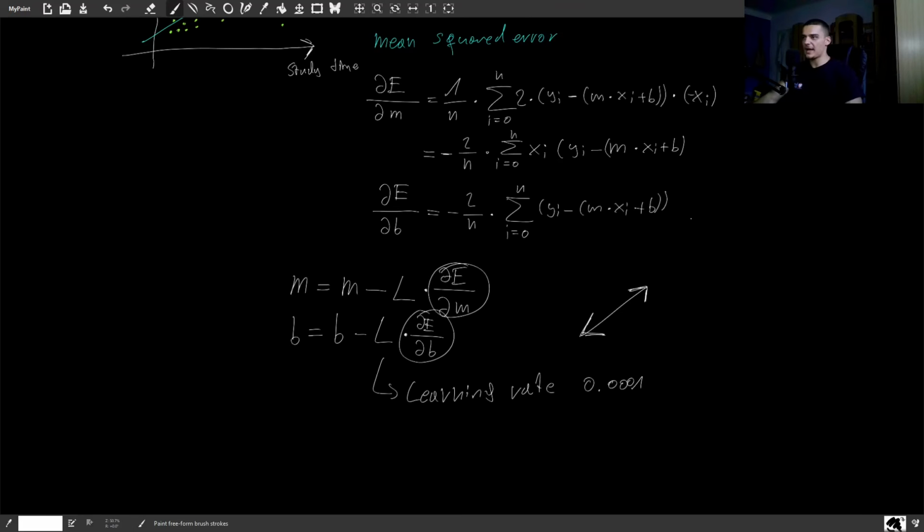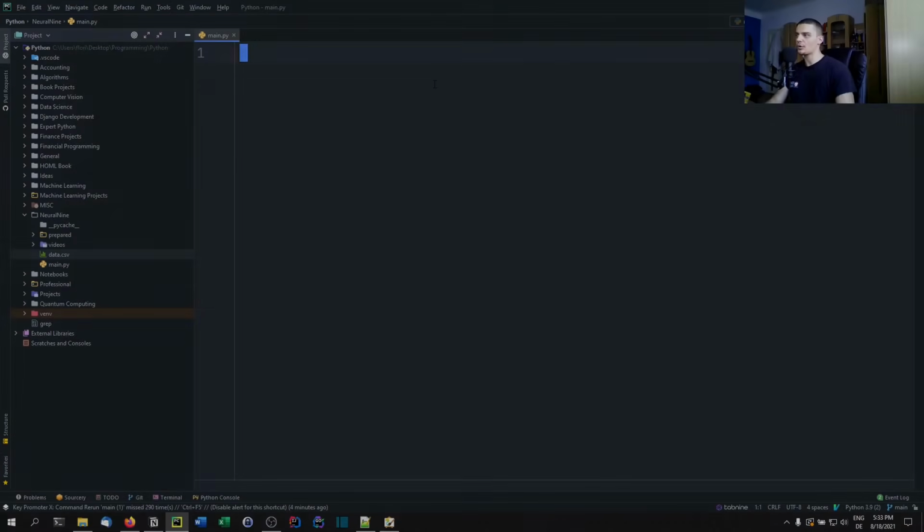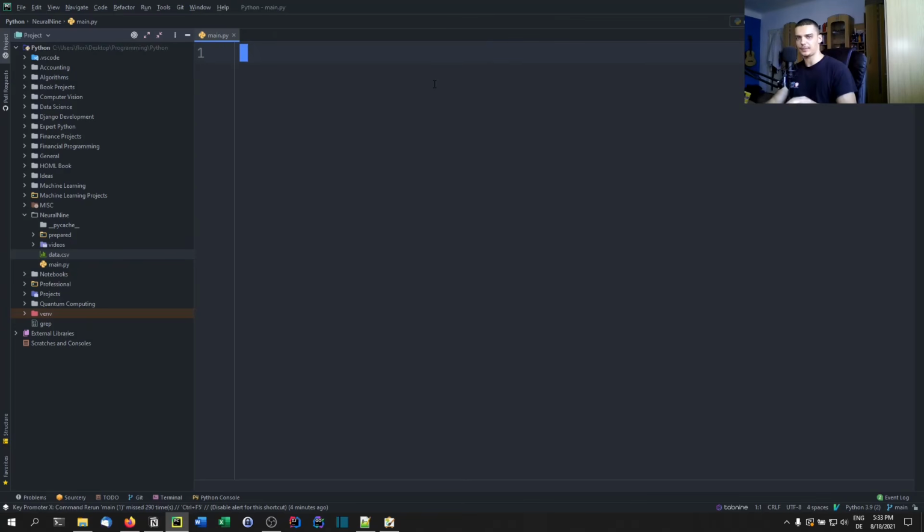And now that we have all the math handled, we're going to do this in Python. Now we're going to take all this theory and turn it into Python code. And for this, we're going to start by installing two libraries. However, since we're implementing linear regression from scratch, those two libraries are not going to be related to the linear regression algorithm. We're just going to use pandas to load a data set from a CSV file, and we're going to use matplotlib for visualization. The whole linear regression process will be implemented by us from scratch.